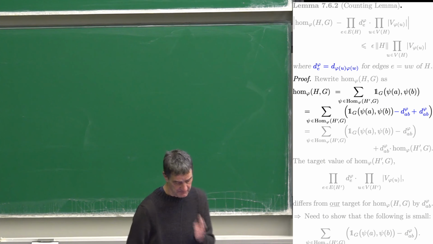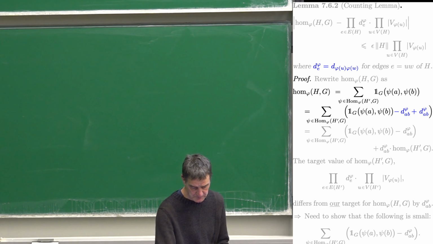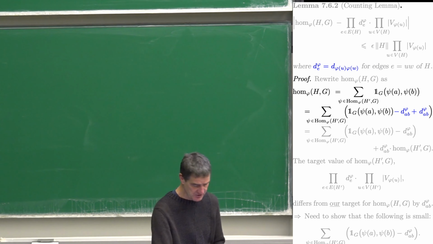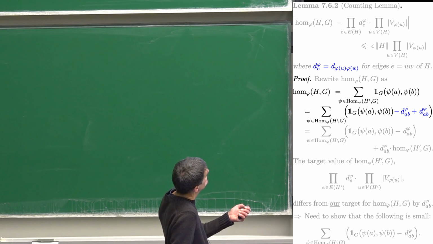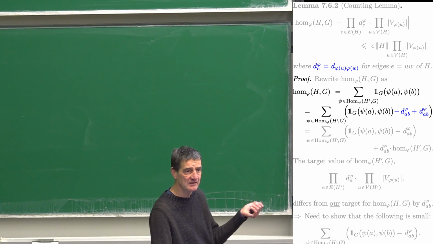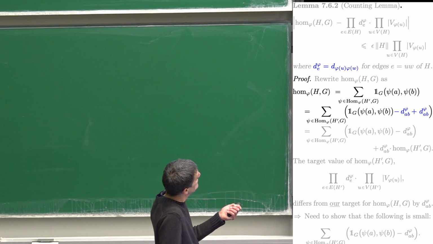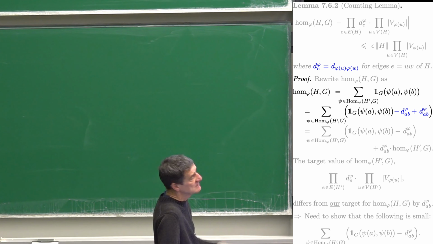Now, we want to apply the induction hypothesis. And in order to do that, we'll rewrite this sum with a funny statement here with the indicator function 1 in a strange way. And you'll see later why. I don't want to motivate it now and get carried away. Let's just do it mechanically and then see what happens. So first, we subtract this little number d to the phi ab, and we add it again. Right? We're not changing anything.